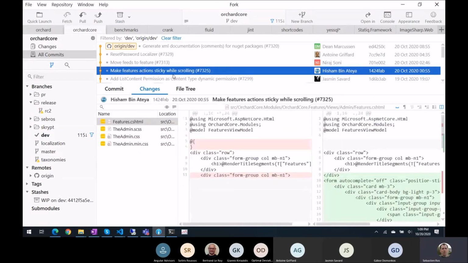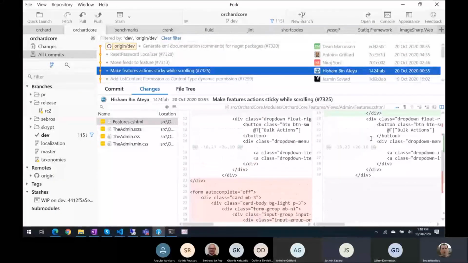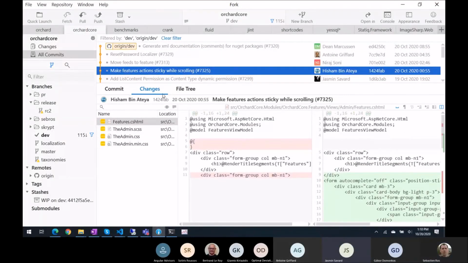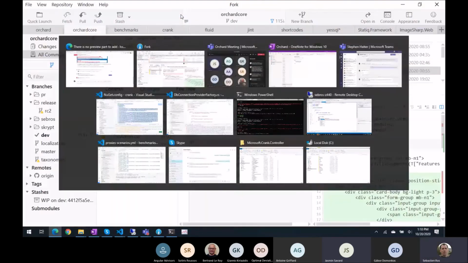Make feature actions sticky while scrolling. Sticky, what does it mean? Yeah, Isham had added a move to top button, so it was just displaying on top of every other content item.